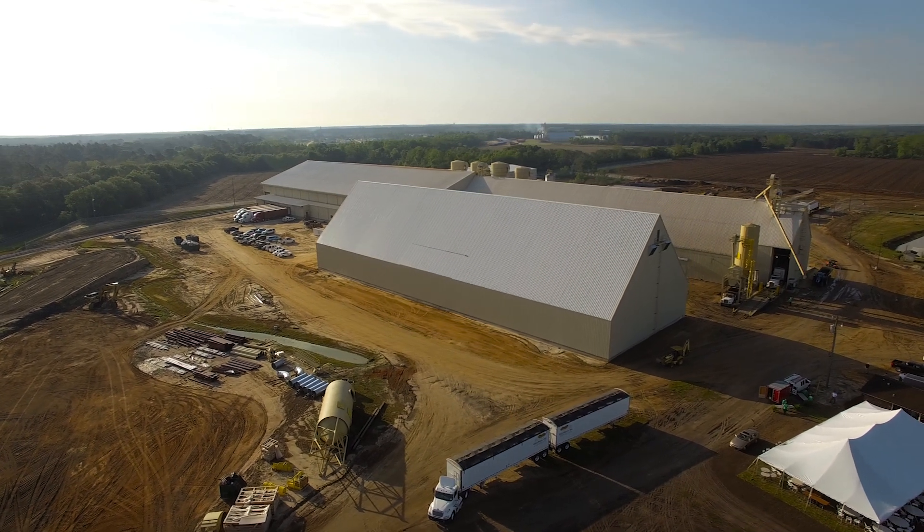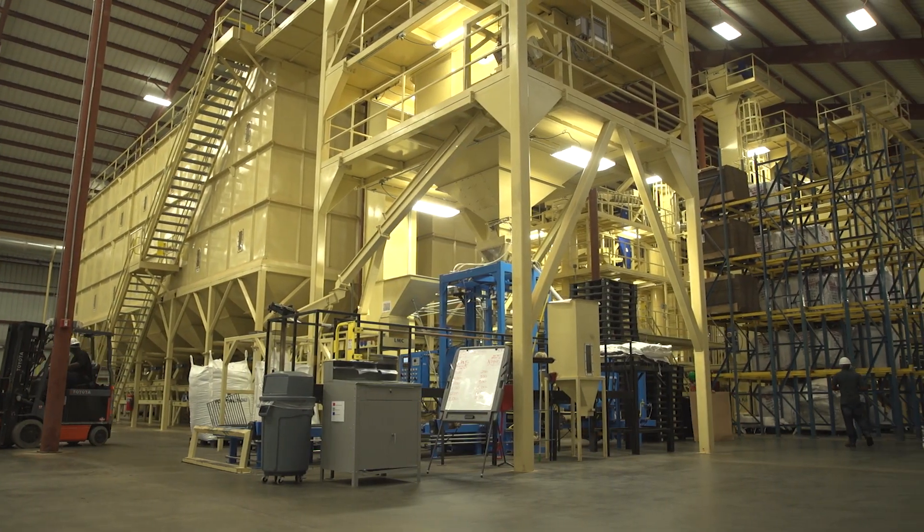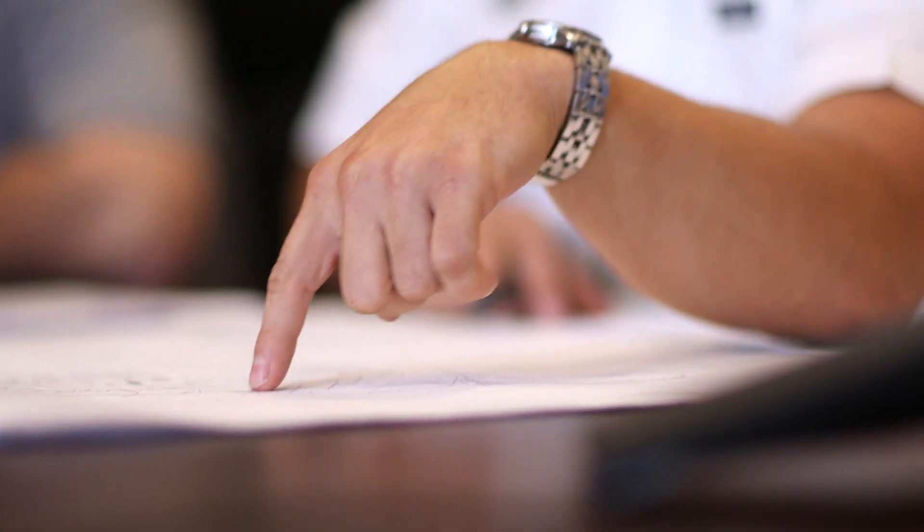The Premium Peanut facility takes the concept of peanut shelling to the extreme. It wasn't just about building a shelling plant. It was a broader vision — bringing together seven buying points from southern Georgia, over 200 growers, and together putting together this company. The challenge was to create a processing facility because it had never been done in the past.